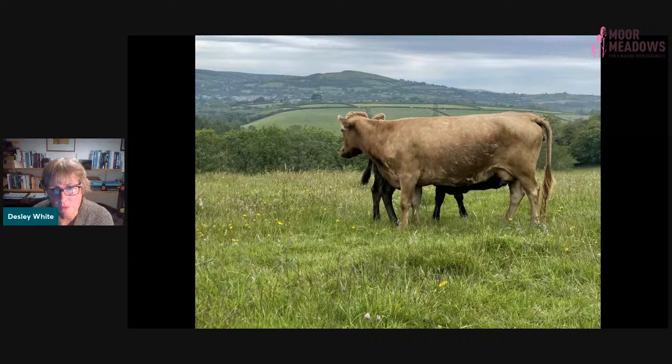So the mothers who are going to go to the bull would at this point go down to South Efford Marsh, and the mums and the calves will go to our summer grazing field that we rent in April, and we hope at that point there'll be some rain and the grass will start growing. I should add that the pregnant mothers at home will be eating hay that we've made the summer before.